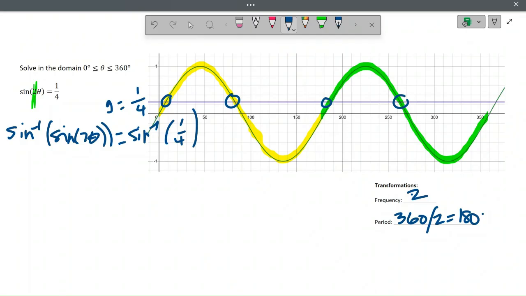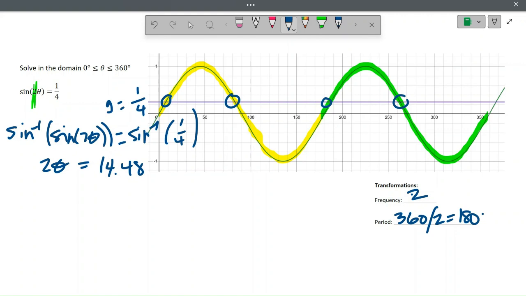All right, so I've set this up by taking the inverse sine of both sides. And when I do that on the left side, the inverse sine of sine 2 theta gets rid of the sine. So it gives us 2 theta. And that equals the inverse sine of 1/4, which is 14.48 degrees. So this is your reminder that if you got something else, make sure that your calculator's in degree mode, not radian mode. So always a good thing before you start solving these problems is to make sure that you are in the right measurement mode.